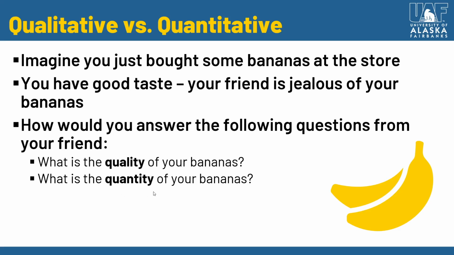If they ask you what is the quantity of your bananas, you might scratch your head and wonder if they're doing okay, because that seems like a weirdly worded question. But you might say, "Oh, I don't know, I have 6 bananas," right? Or I have 0.75 pounds of bananas as rated on the scale at the store. The point I'm getting at is that if they ask you about the quality of your bananas, you're going to describe it in words, based off your perceptions. So the subjective use of words to describe something. The quantity then is a number, right? And that's the key distinction between qualitative and quantitative research.